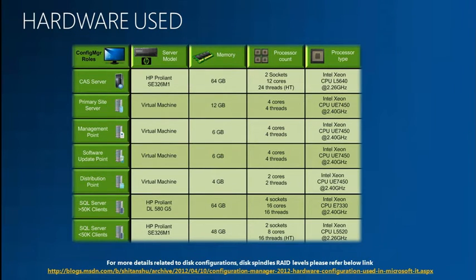If you are interested in more details, like how many spindles you have, how many disks you have for SQL, I blogged the details a few weeks ago, so you can refer to that blog. It has more details, like how many spindles we have, how we have partitioned the drive, and what RAID level we have. Everything is blogged in this link. So just to give you an idea, and again, I will refer to the product documentation as a first preference. These are just a sample, and it also depends on how many clients you are managing and what features you are using. So make sure that you follow all the guidelines before referring to this one. Moving to next.